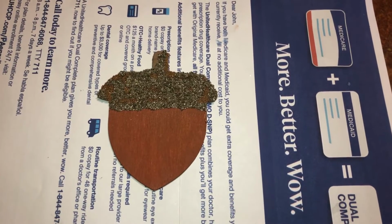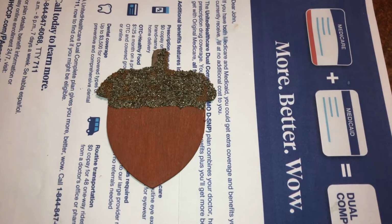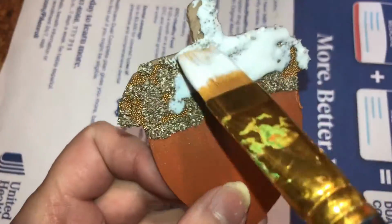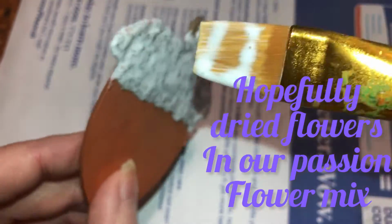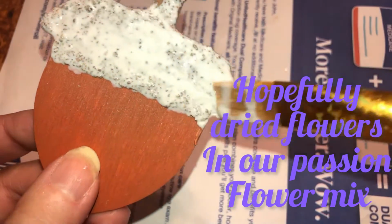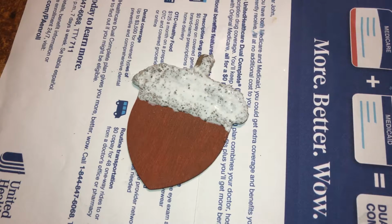Okay, now I'm gonna try. I'm gonna add some Mod Podge to this. Whatever material they use, but here we go. We got this all covered. And that one's done. Now, I want to do the glitter one.